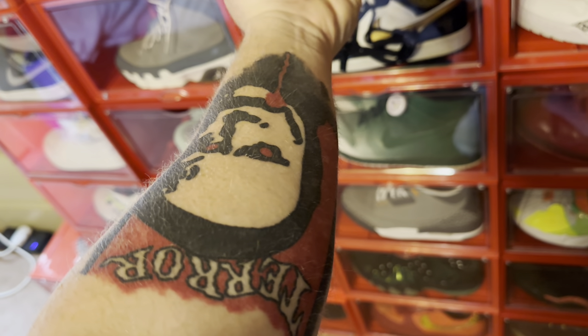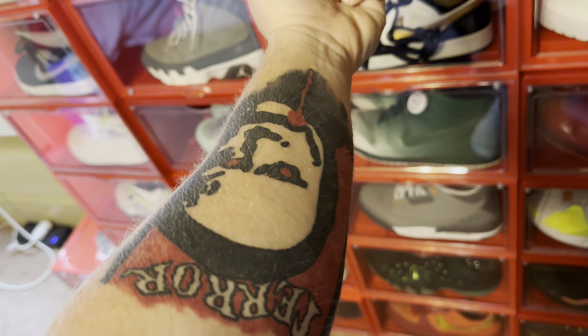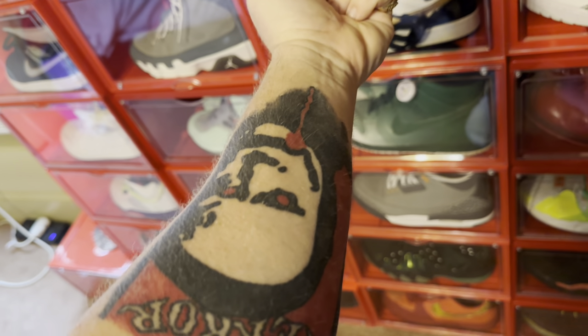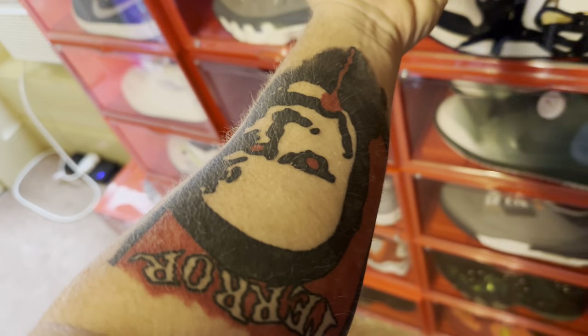This tattoo means so much to me - this is the logo for a haunted house attraction I absolutely loved as a kid called Terror on Church Street. If it wasn't for this haunted house I don't think I would have fallen in love with the idea of owning my own haunted house. My whole model was based off them - they were a guided tour with a tour guide always in character. This year I'm playing Father Dean, the demonic priest bringing people in, telling them they're fulfilling a blood oath, and at the end a grand arising of monsters surrounds them - a gift from the dark lord.